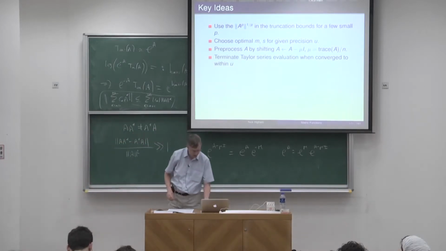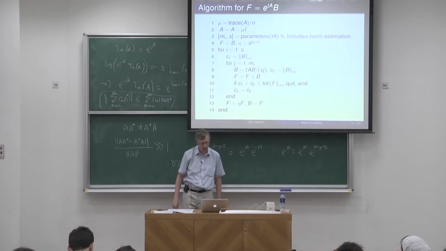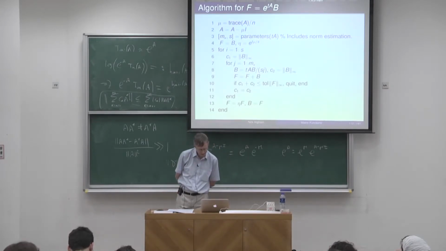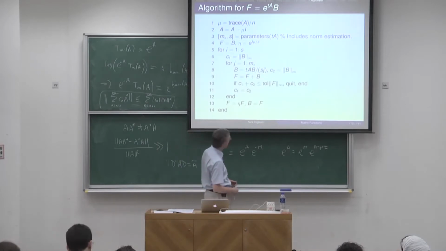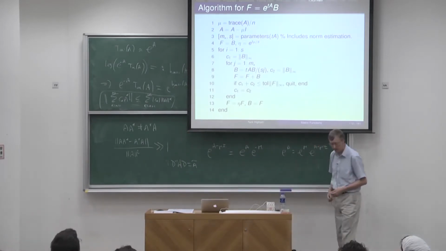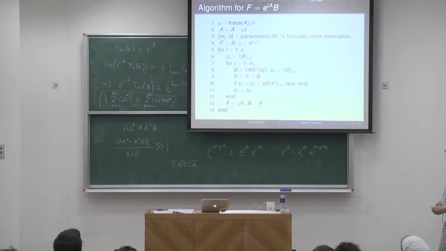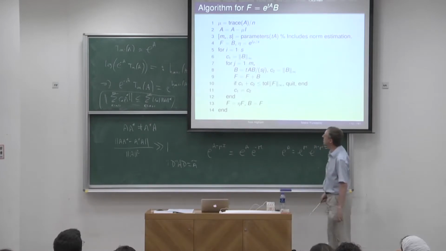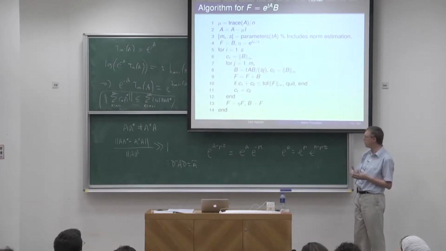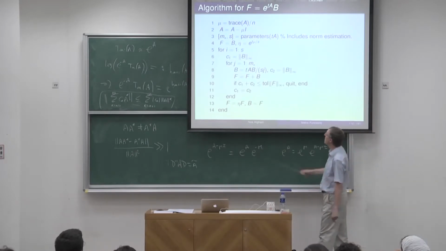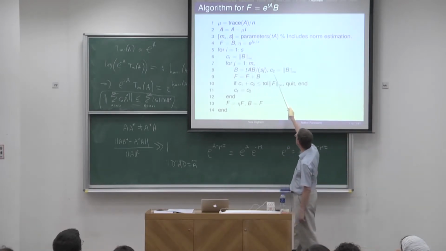Okay, so putting all those things together gives you this algorithm. So here I've got my shift at the top in line 1. I apply the shift in line 2. I've got another function that I'm not showing that computes the parameters m and s, because I've skipped over how we do that. But that's just sort of a lookup table, really. And then we've got our outer loop, which is taking these s steps. So the whole range from 0 to t has been split into s pieces. And here we're accumulating the terms of the Taylor series, and the factorials are appearing through the j there.